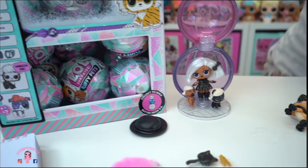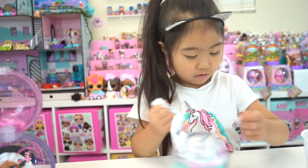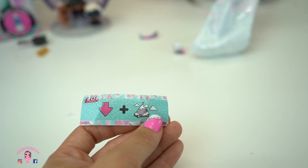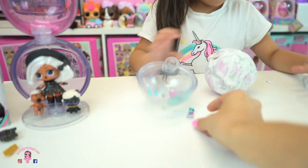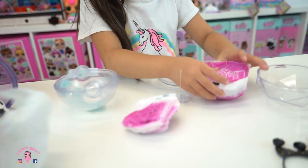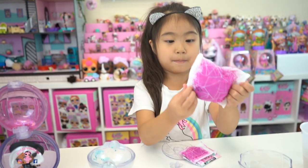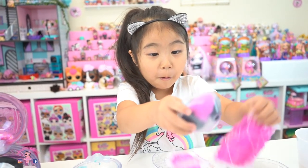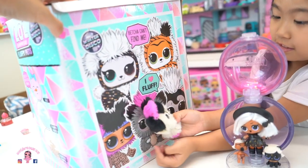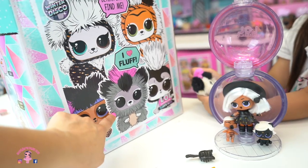We're going to open one more for today, friends. This one weighs 169 grams. Here's our clue — we have an arrow going down and it looks like a mountain with a flag on top. Going down the slope. Let's move everything off the table and use the stand. You want to see the pet already? I like the pet. Something blue. Something black, pink, and brownish. I think it's this one — there's no cheetah prints on there. I think it's this one — it's whatever skunk-looking one. See the little pink and little black right there? I think that's it.